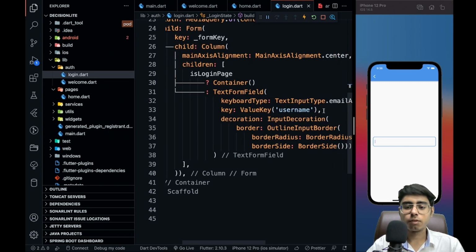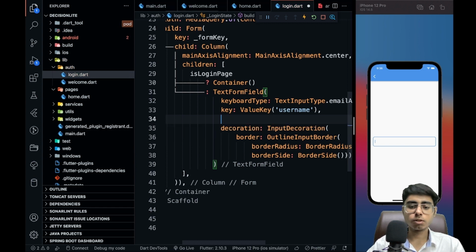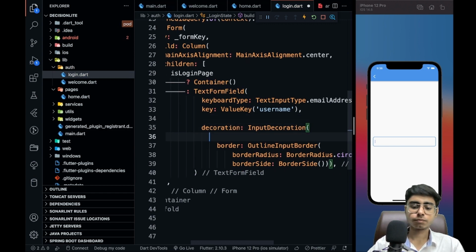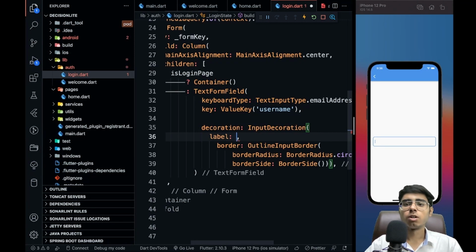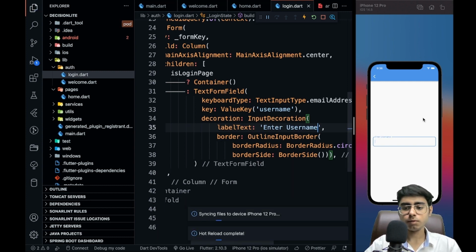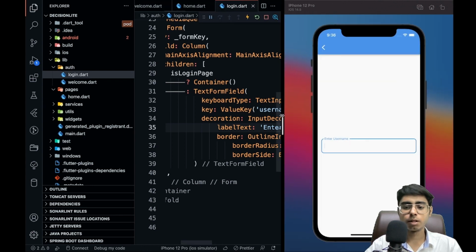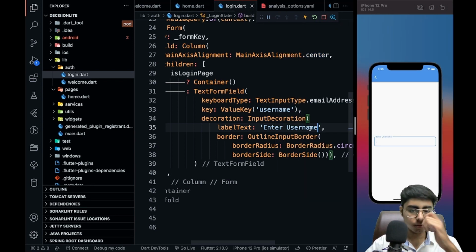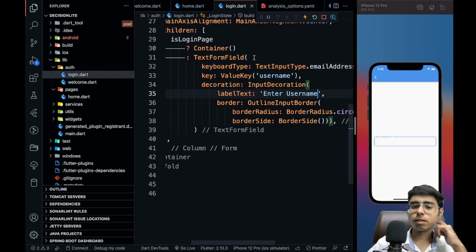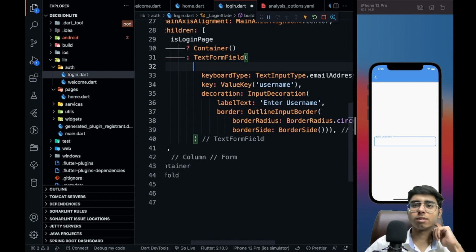So after this I'm going to have inside the decoration label text, it will be label text, and this will be enter username. Perfect. I can see enter username at the top when the user will be writing. So this is good. And I think we need to add validator and on saved now.